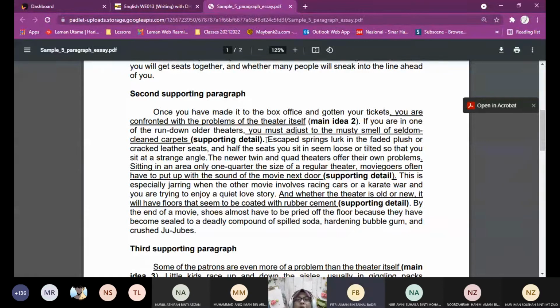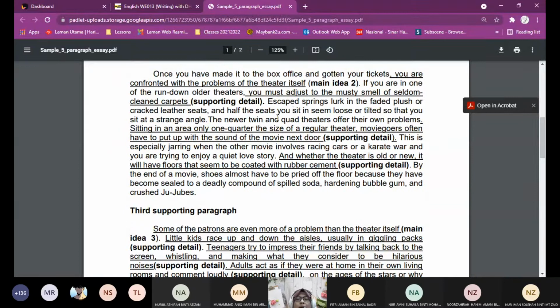Yes. Okay, all right, very good. You must understand this because you are going to write the outline of the essay later, so you are going to apply what you understand from this lesson. For this paragraph, you see here, all the underlined ones are the supporting details. You can always refer to the main idea here, whether they support the main idea for this paragraph. Always refer to the main idea.